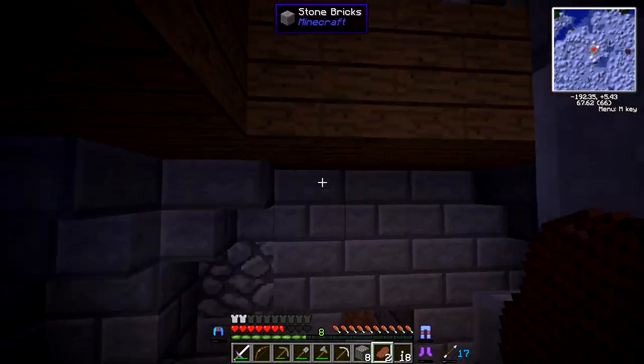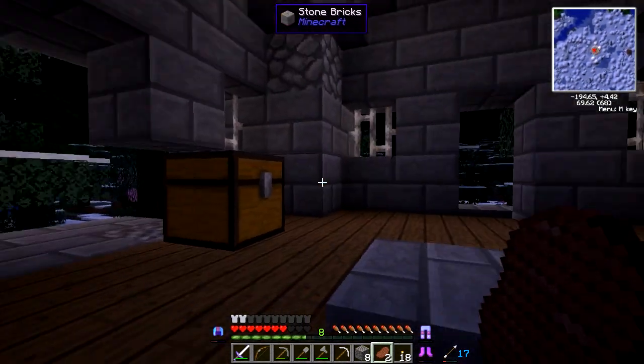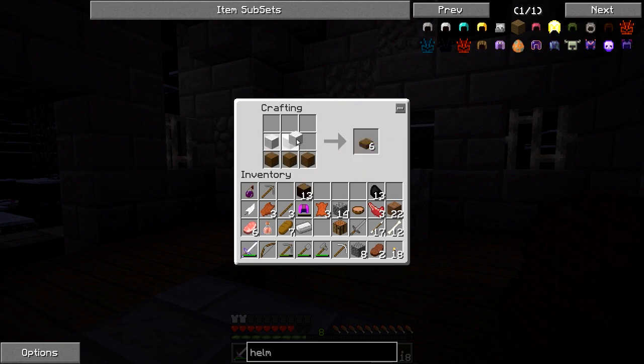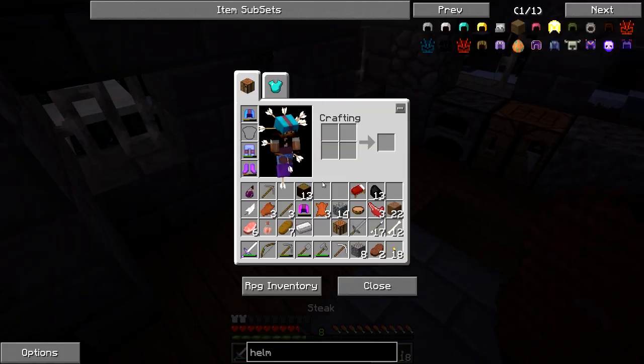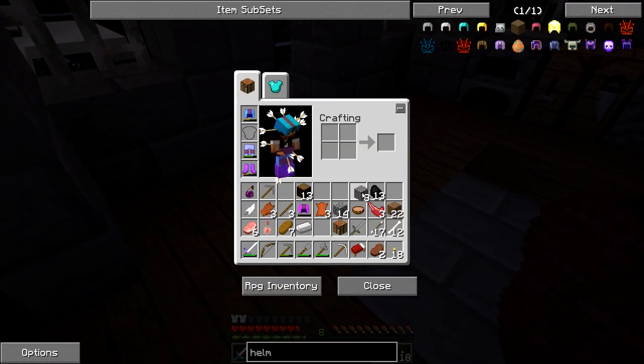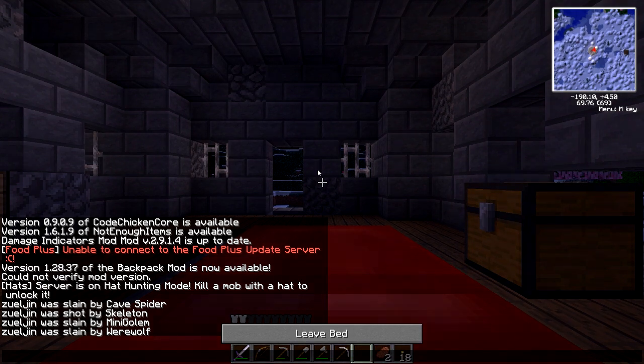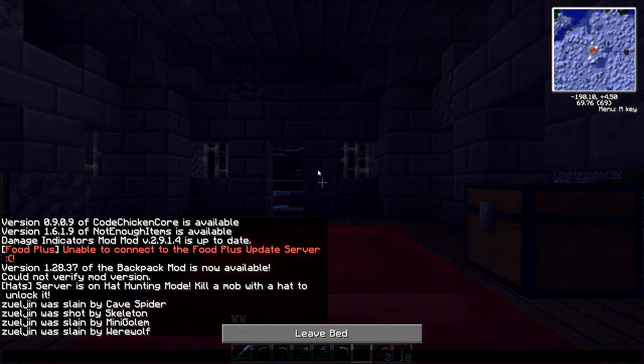And it's dark. Did I put the bed down upstairs? I did not. Let me make a bed. And I'll sleep in it. And save my spawn point. Even though I don't think I'm going to be spending any time here. I think I need to move on and find some better armor and stuff. But that was really, really good.